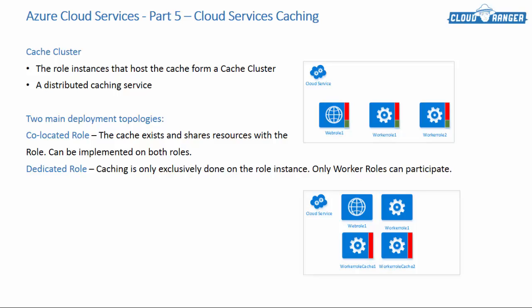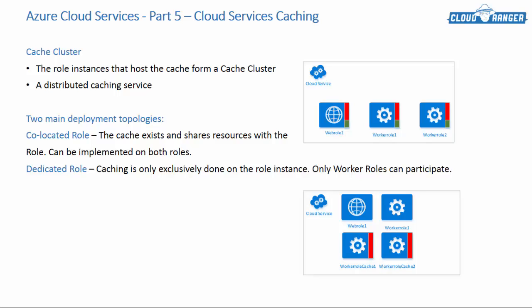It almost forms a distributed caching service because you're not storing the cache just in one location. There are three instances in our example, so you could be storing it in any one of those instances, right? So it's a distributed caching service, okay? And it forms one cache cluster in this single instance, okay? So let's move on to the next thing.